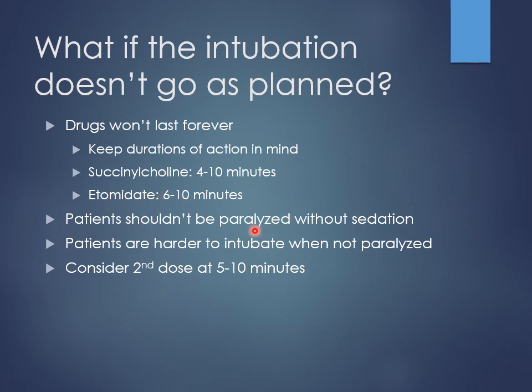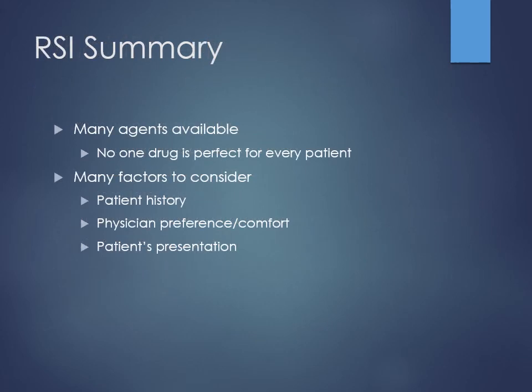Again, no one should be paralyzed without sedation. That's just mean. And you're going to find that patients are much harder to intubate if they're not paralyzed, because again, they will have those contractions of the muscles in the airway. They just need to loosen everything up when you're doing that. So again, 5 to 10 minutes or so, think about a second dose. All right.